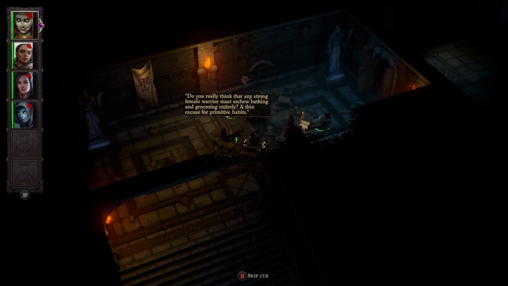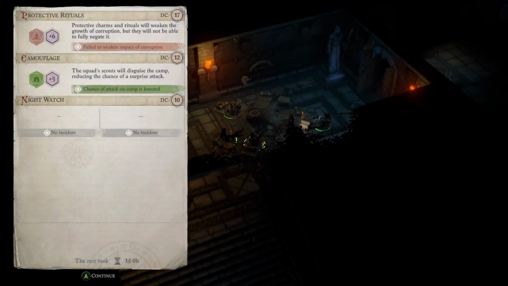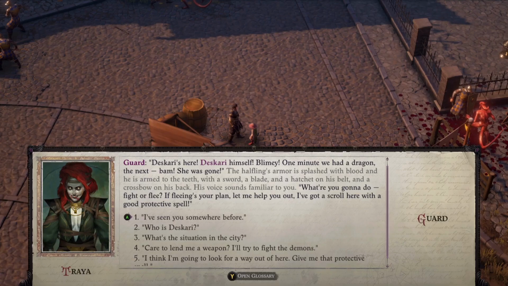There's no real way to get rid of this corruption. There are certain things you can do to slow the corruption down. The only way you can completely get rid of the corruption, and the game doesn't really do a great job of explaining that, is to rest at your main base, wherever you are currently camped, depending on what stage of the game you're in. That's where you need to go back to rest to completely remove corruption. And guys, that is my top 8 tips for Pathfinder: Wrath of the Righteous.